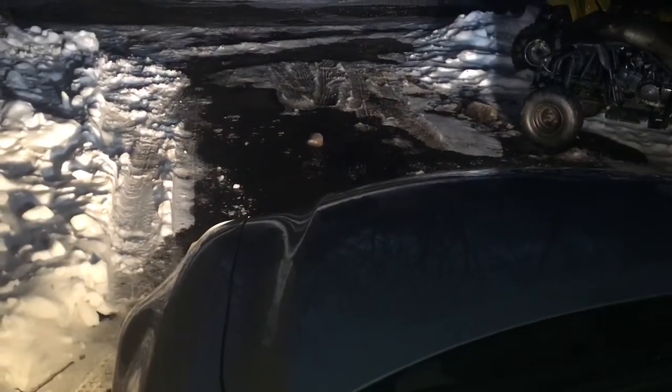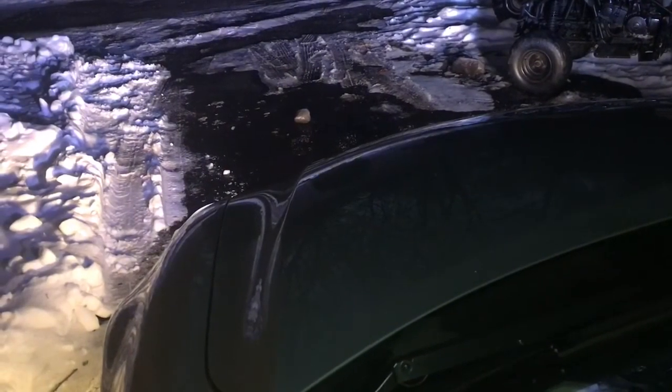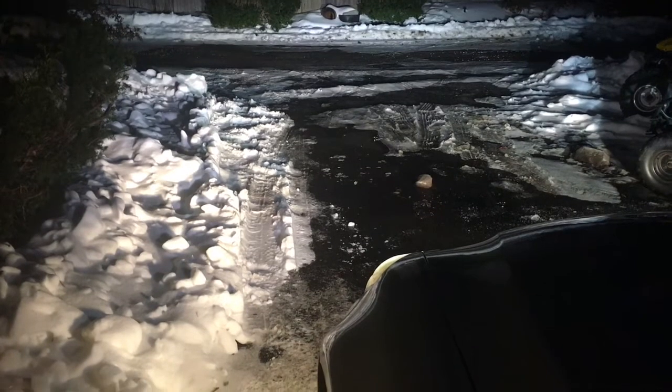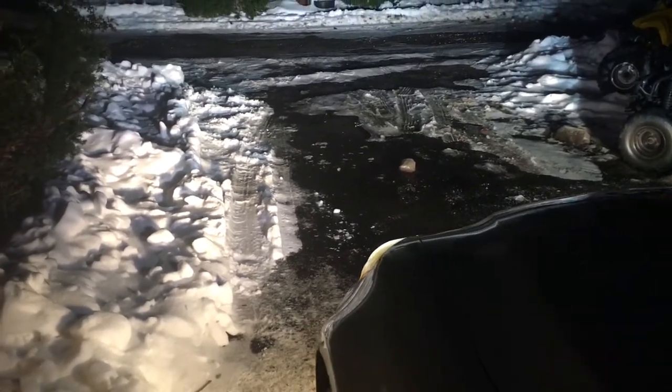Alright, so here it is. I'm going to turn on the lights here. I guess when you disconnect the battery, it takes like an extra start. Wow, these are bright, man. These are bright. Alright, so here they are. They're much brighter. I'm pretty happy.